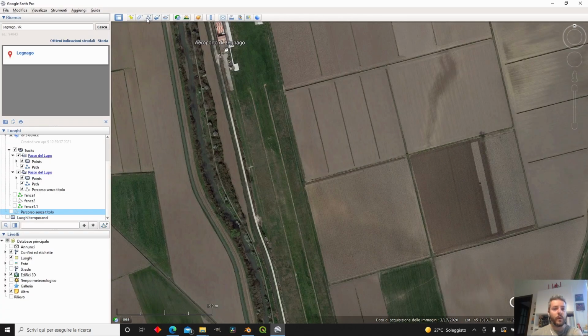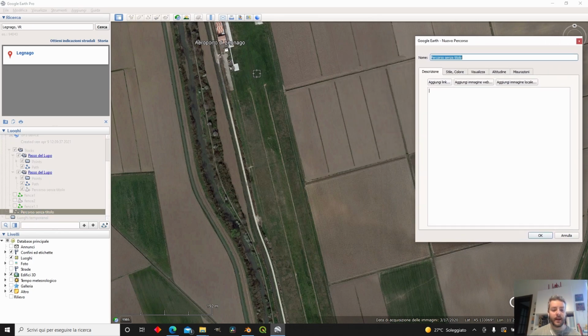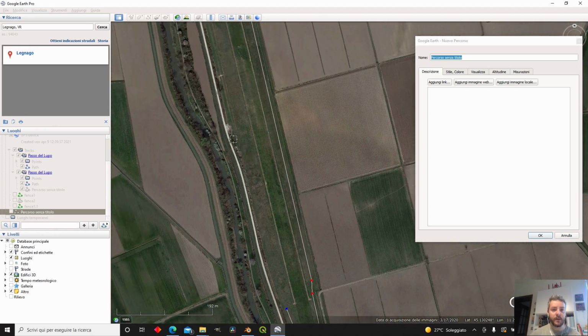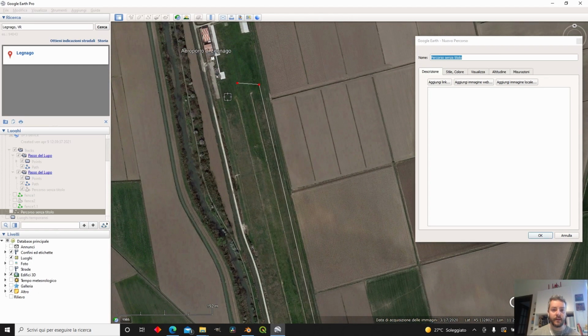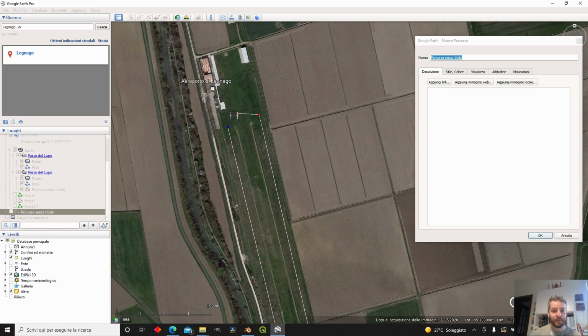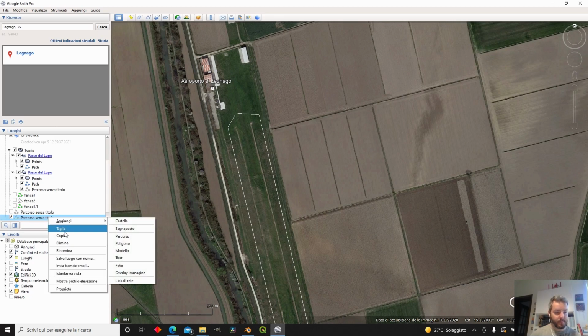So now we are in Google Earth, I'm going to use the path tool here, and I'm going to click wherever I want a point of my path. Remember that you can use the WASD keys to move here, and when I'm satisfied, I'm going to click OK, and I'm going to save this.